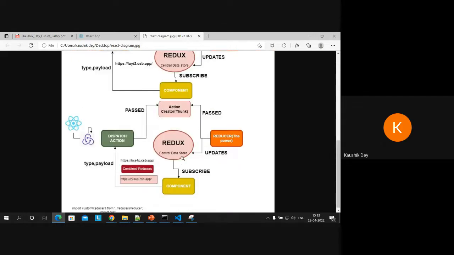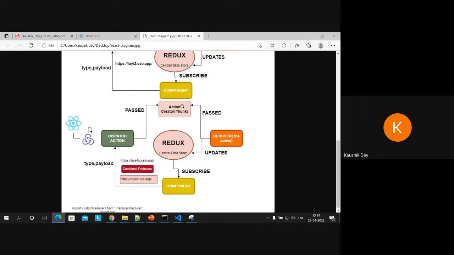And the same structure I have created for that, but when we are working on the API side, we have to get some data. Whenever the request goes to the server side, the response takes some time. At that time the structure is the same, only another thing, middleware, whatever I have discussed. So earlier without the API call, it directly passed the action to the reducer. But here we have to pass the action to the action creator.